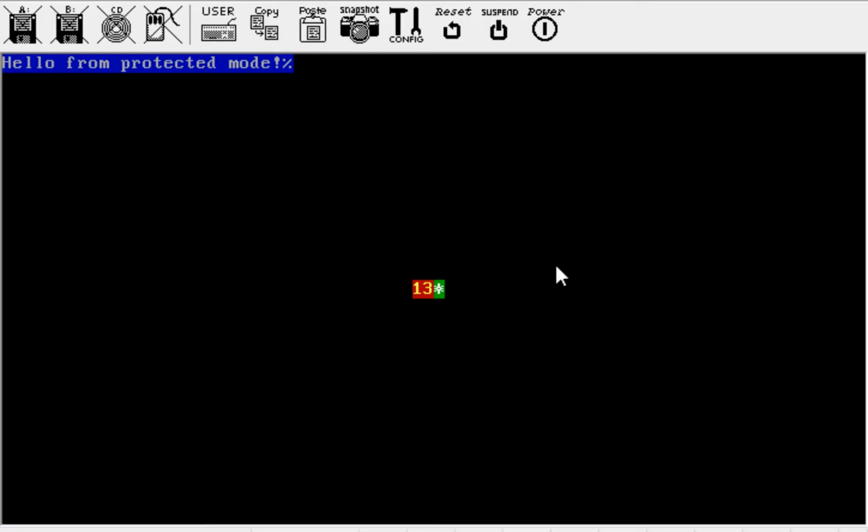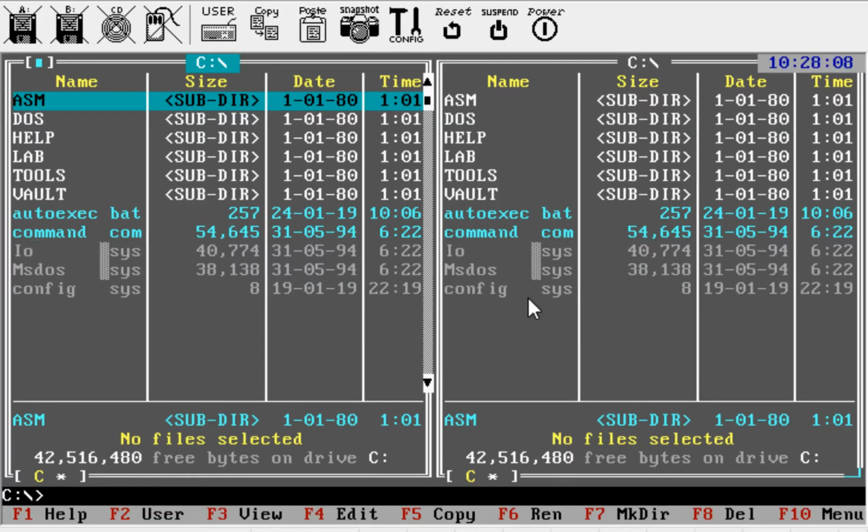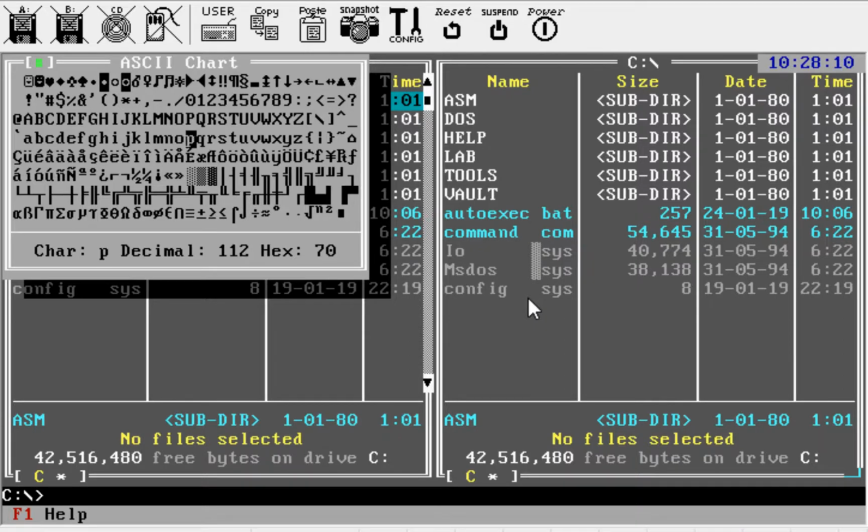No, it should not be. This one is a 0F. So we were using a ring 3 stack in the interrupt handler.